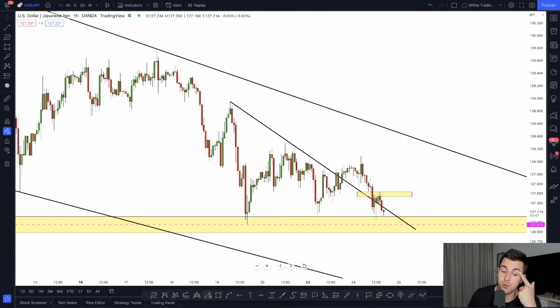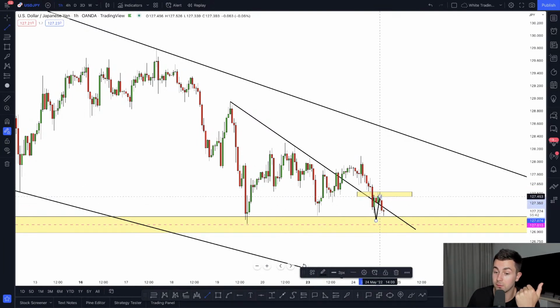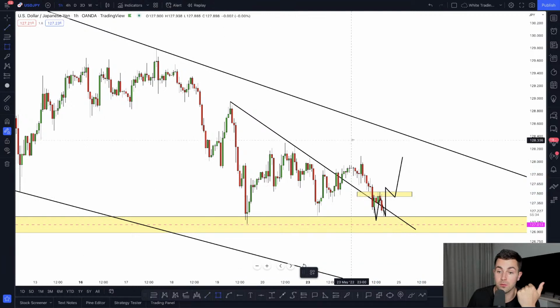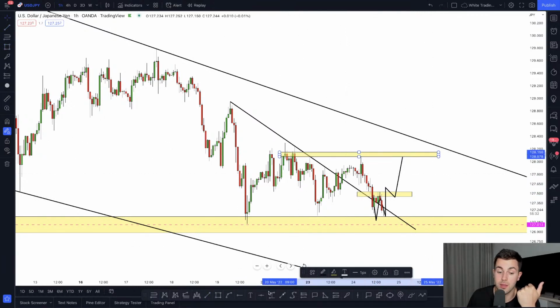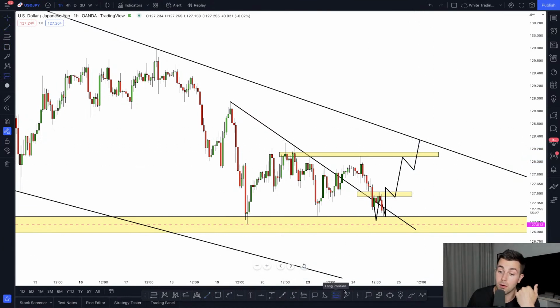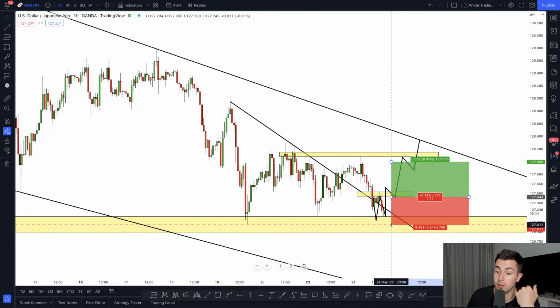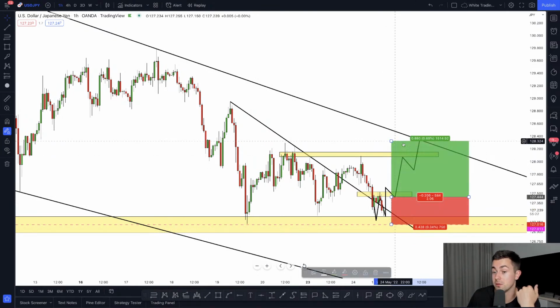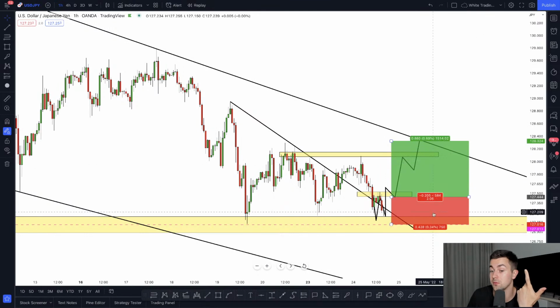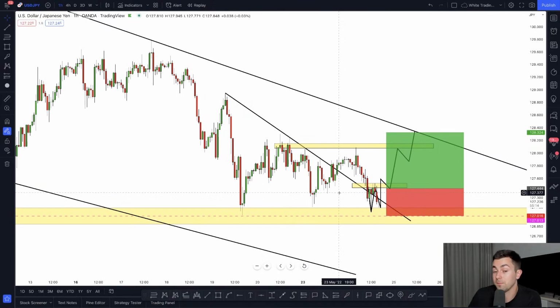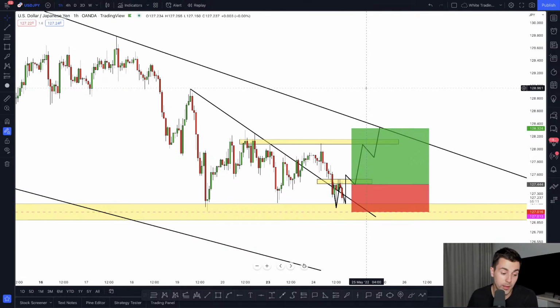Your plan to buy with the confirmation will be to wait for formation of a double bottom right here. If we break that neckline to the upside, I would buy expecting a bullish movement to that resistance first, and then to that trend line. So it can be a very nice scalp trade, with the stop loss lying below the lows of the pattern. Here is the trade that you can catch right here. So pay attention to the reaction of the price to that trend line. Let's see what will happen.